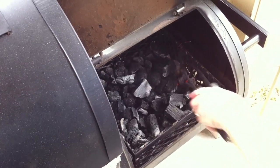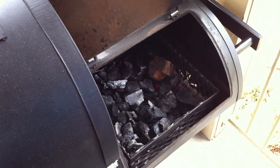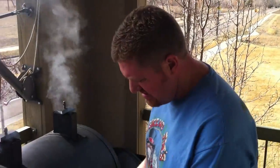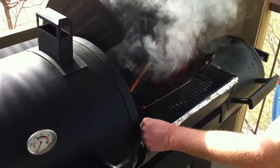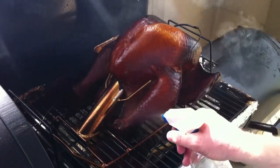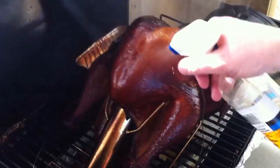Got plenty of wood smoke. This is our turkey. We're about 4 hours, 15 minutes into the cook right now. It's about 15 degrees from being finished, and I'm gonna check it real quick. Oh yeah, it's very nice. Had a nice coat on it.